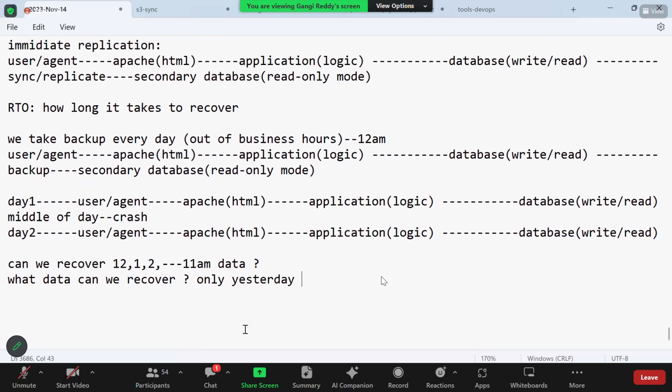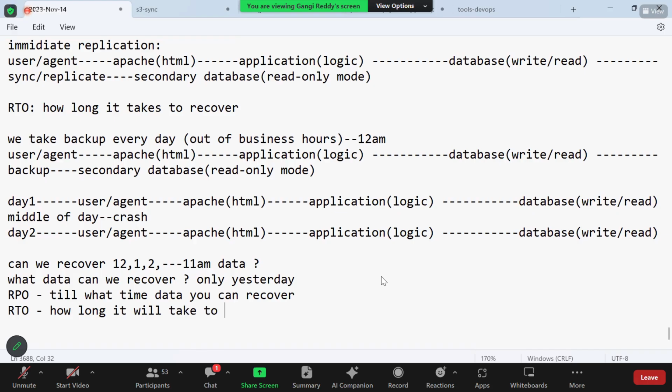This is very important. This is called RPO, recovery point objective. This is the recovery time objective, RTO: how long it will take.